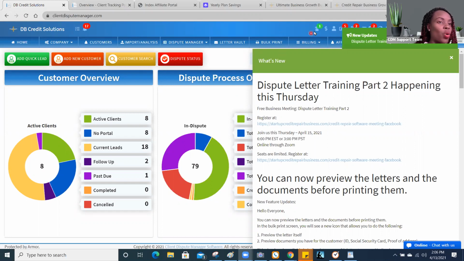So of course, remember when you come in, check your notifications. I also want you to check for any new features that we've released, so you don't miss anything. We normally do updates or new features on a regular basis, so make sure that you check that. And for our meetings, remember that on Thursdays you can join on for that. That is going to be a really good topic for you to join on.